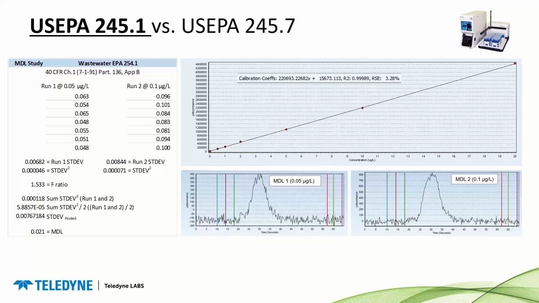So here is some data that was collected while I was creating an application note for the M7600. I was using 245.1 as a base method and using our green chemistry tubing harness and optimizing for those parameters. I wanted to make a really fast method for the M7600. As written, the calibration range for 245.1 is 0 to 10 micrograms per liter, but I extended it up to 0 to 20. I just wanted to show off the capability of the instrument.